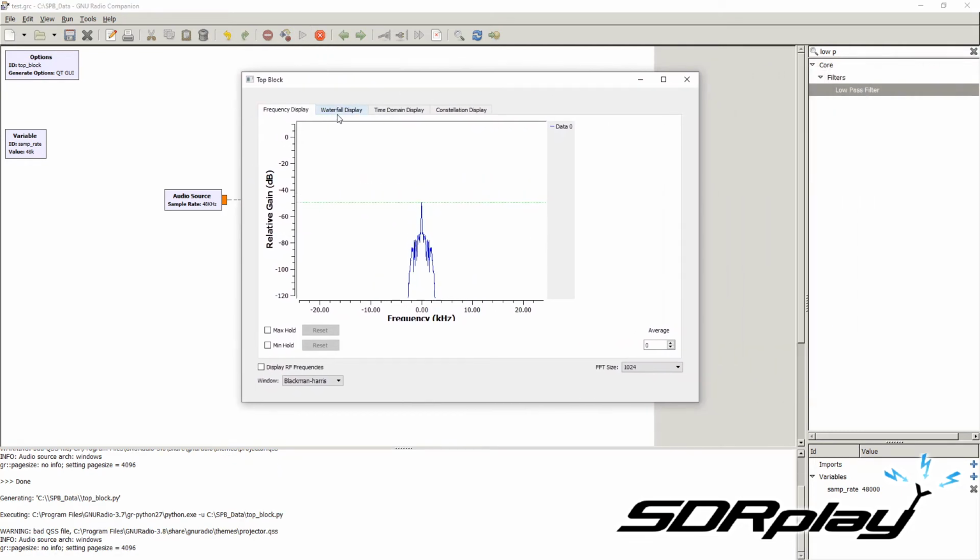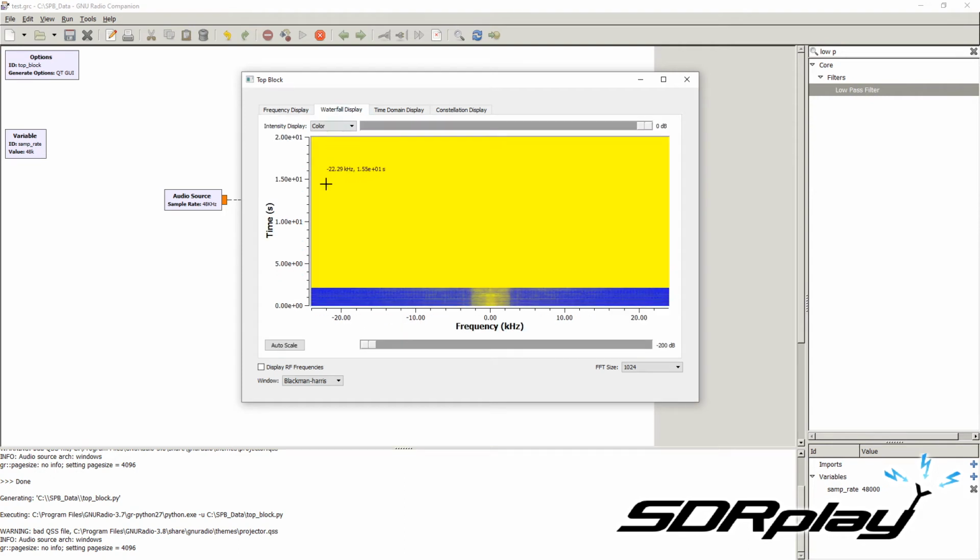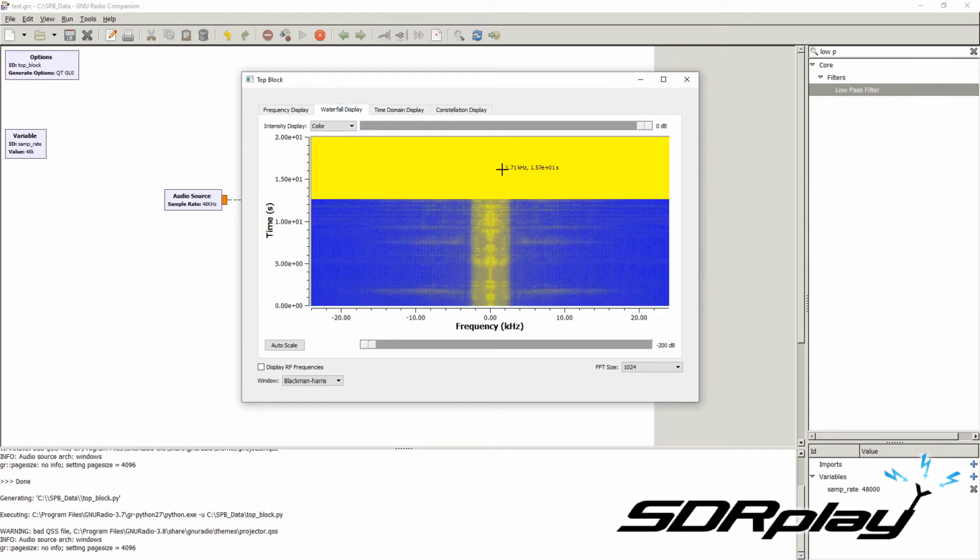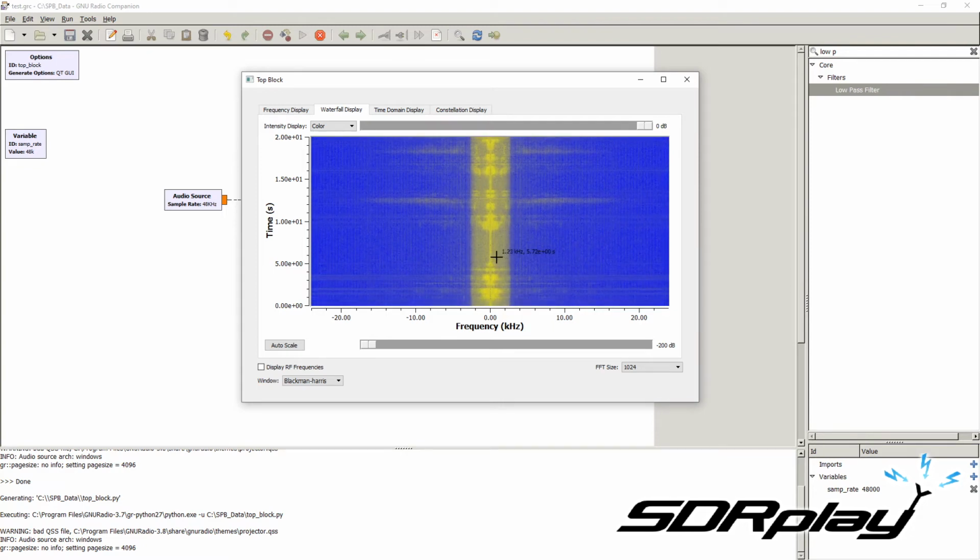You can see now that the spectrum used comes to around 2 kHz. And everything after 2 kHz is very, very quiet. The relative power is less than 120 dB. If you go to the waterfall, this is even clearer. You can see that now all the power is concentrated between 0 and 2.5 kHz, more or less, and anything after is very attenuated. So all the signals after 2.5 kHz are almost ignored in our signal.